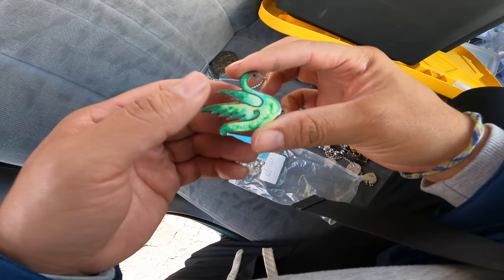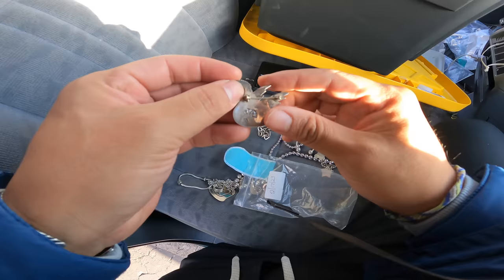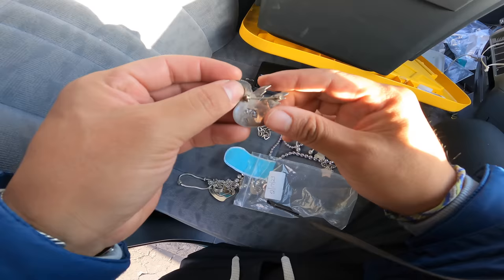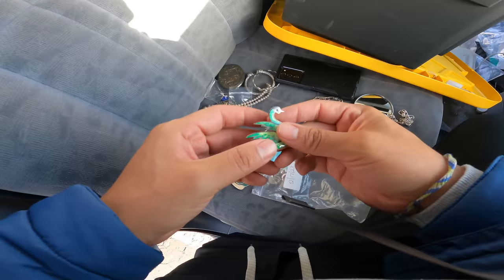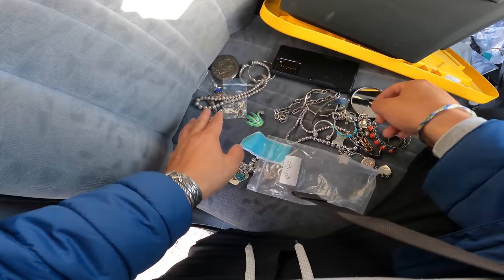That's cool — I love finding enamel pieces. A lot of times when I find them they're usually broken or have little pieces missing, but this one is complete and it's a Mexico piece. I'm not sure what it says in the back — I know it's Sterling Mexico and it has the name of the artist — but either way I love how it looks. Out of everything, that's the one thing you're going to look at first. It's an eye-catcher and I like that.